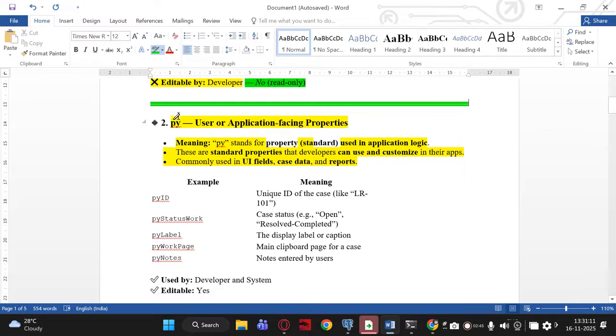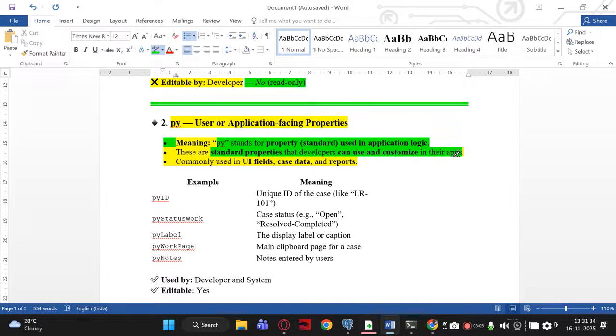PY properties are user or application facing properties. PY stands for property used in application logic. These are standard properties that developers can use and customize in their application. If you want to generate some IDs, you can directly use pyID.